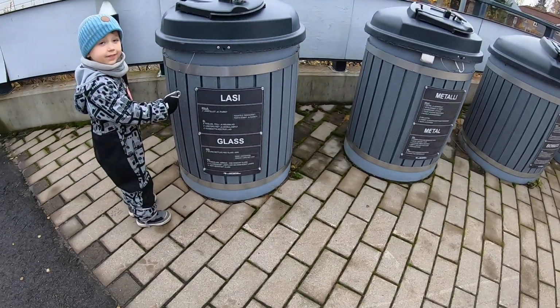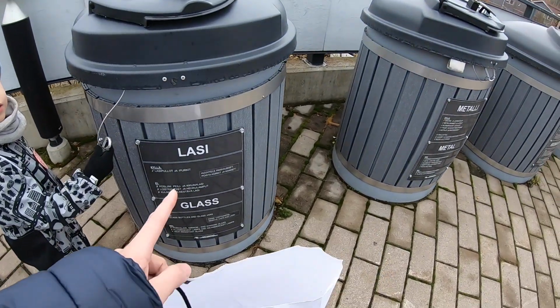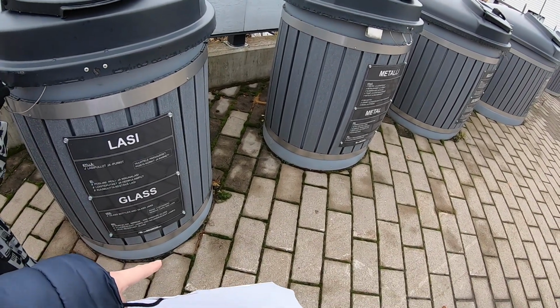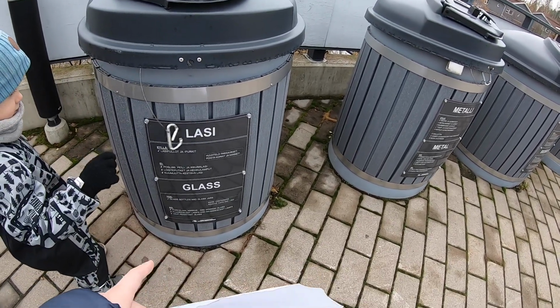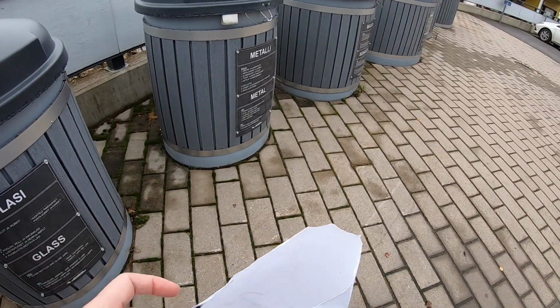This is this kind of trash bin, but don't let the size of this thing fool you, because actually this is just like a cover. There are deep holes underneath it, sometimes 2 meters deep, and there is a big bag. And when there's a special trash machine, I think it's a Moloch company who does this, it comes and they pick up the bag.